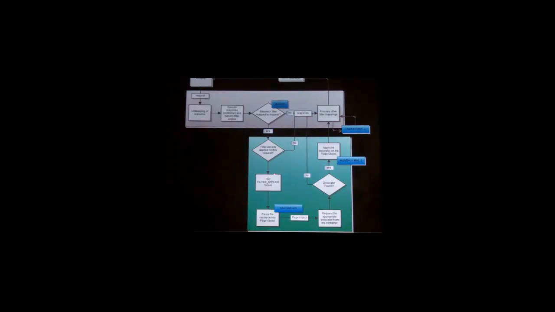If not, then it sets that on the response. It parses the resource into a page object, and that's configurable with this SiteMesh XML, and you can configure content types and some more flexibility in there. It renders the page object, which is like, think that's your view, right? And then it requests the appropriate decorator. So this is what you're meshing the view with. And if it finds a decorator, then it applies it. Otherwise, it just skips on. If it applied, or didn't have a decorator, it meshes the two together.